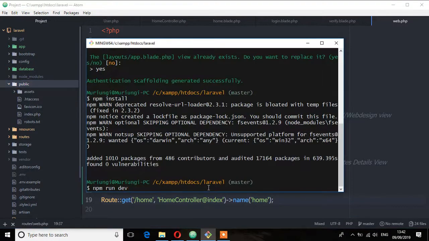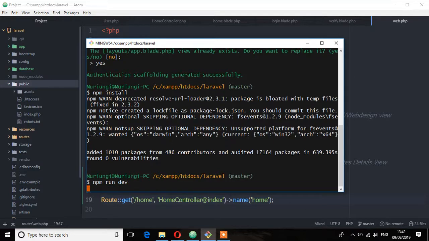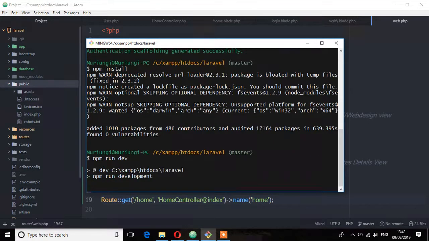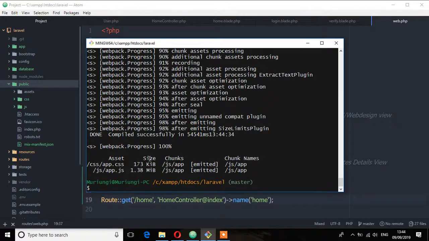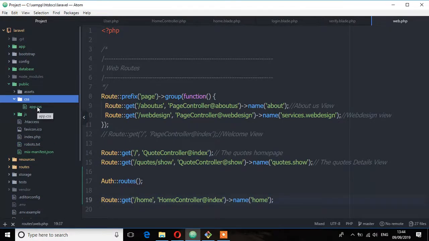So I'm going to run. It has completed. As you can see, now we have these two directories, CSS, which has all the bootstrap files.